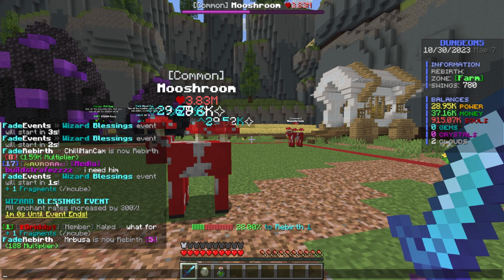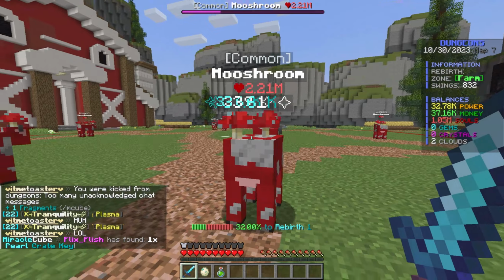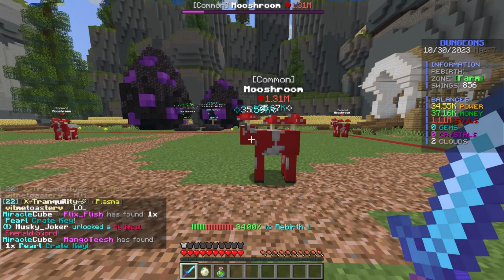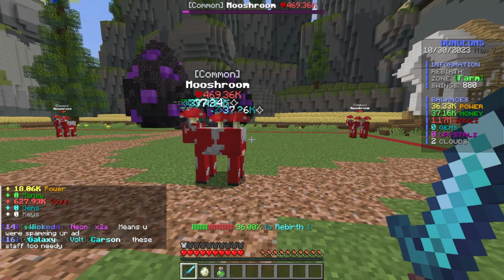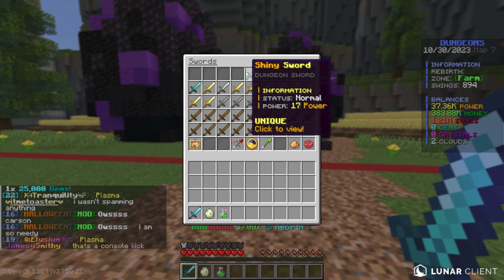Oh, look at this. There's actually an event going on called the Wizard Blessing Event. All enchantment rates are increased by 300%. That is actually new, and that is quite interesting. 2 million health left on this common mushroom. As you can see though, it takes a pretty long time to kill this, but we should be getting an absolute crap load of money from this. I really hope we can get a really good sword though. That would be awesome. 383,000 money we just got from that, and I got a unique shiny sword, so we got another one of these.